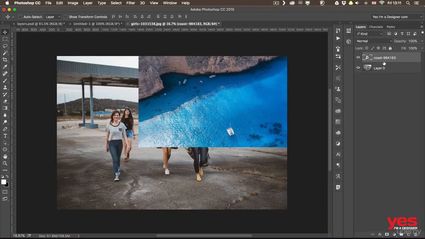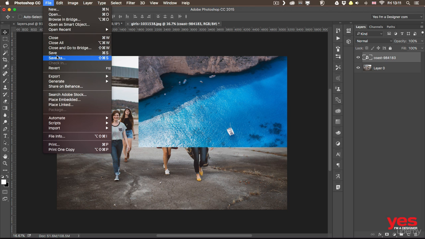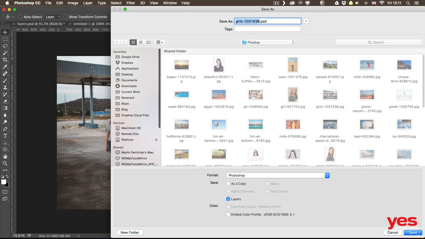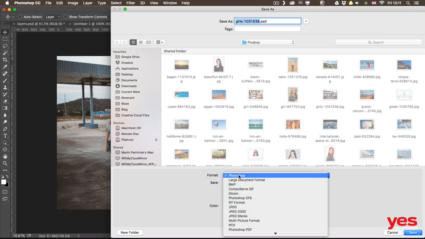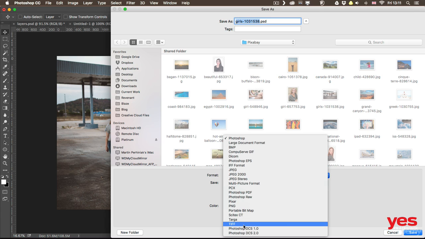And it's also important to know that if you want to keep your layers saved, you have to use file formats that support layers, like the Photoshop document, which you will find under File, Save As, format set to Photoshop, or you can also use TIFF, which is a universal version of the Photoshop document, which can be easily opened in any image editing applications. While Photoshop files are more compatible with Adobe products, most of the time I would recommend to save a Photoshop file version of your work before you save any other file formats.